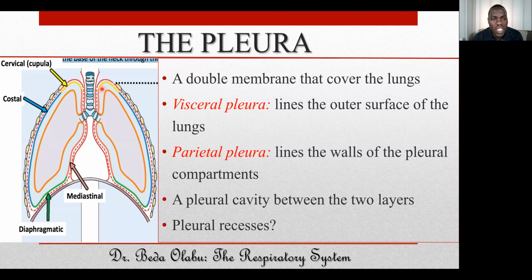And if it's punctured, then you'll introduce air into the pleural cavity. That is what we call pneumothorax. If you have pneumothorax, it can cause lung collapse. The same way, if you were to puncture the lungs, they can collapse. So remember cupula, remember costodiaphragmatic recess, and their clinical importance.